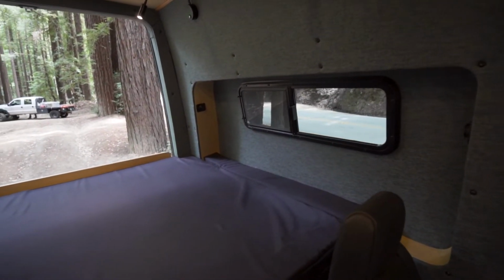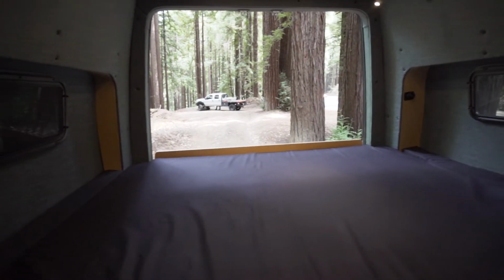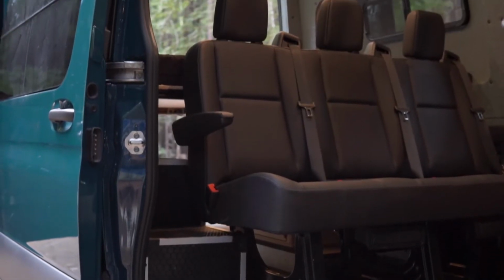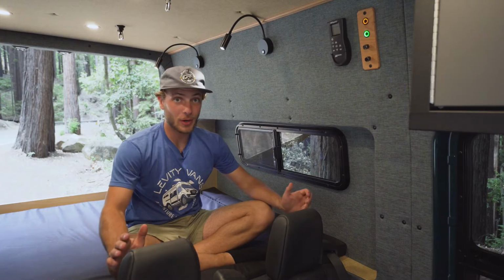Moving behind the bench seat, here we have our bed. As we saw outside, we have flares on this van, so this allows us to sleep sideways in the back here. Down here, we built a little step to easily get into bed, or you just crawl over the seat if you wanted to.